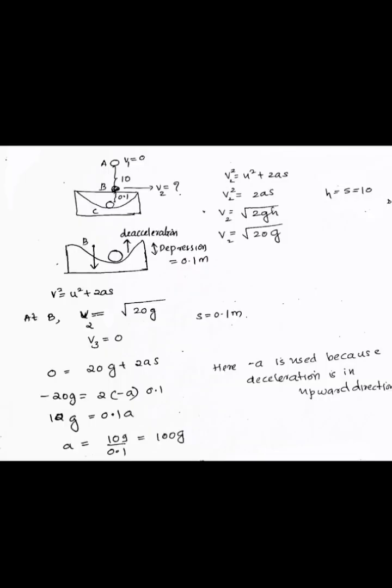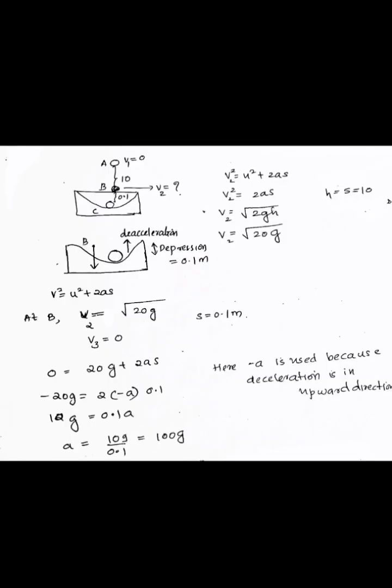Next question is, an object is dropped on a cushion from a height of 10 meter above it. On being hit, the cushion is depressed by 0.1 meter. Assuming that the cushion provides a constant resistive force, the deceleration of the object after hitting the cushion in terms of the acceleration due to gravity g is dash. So here we need to find the value of deceleration.